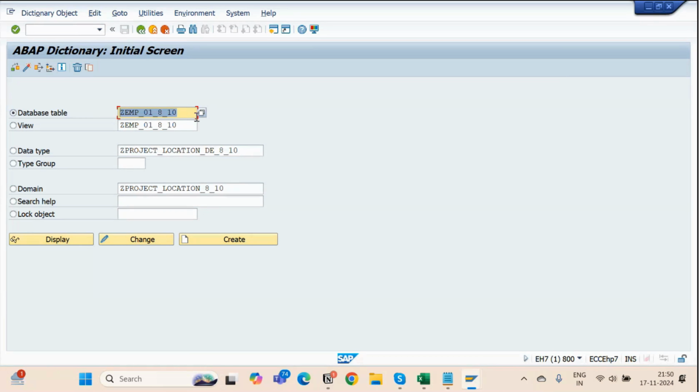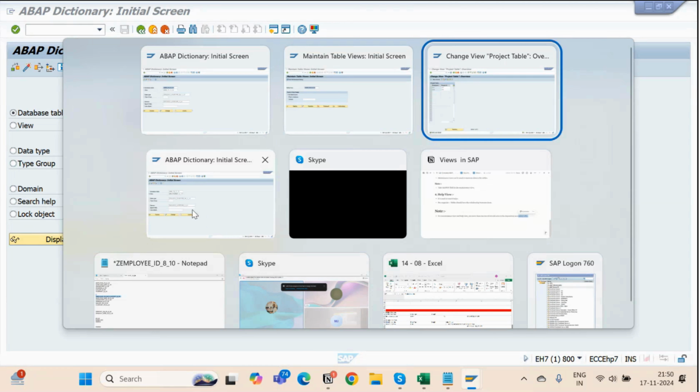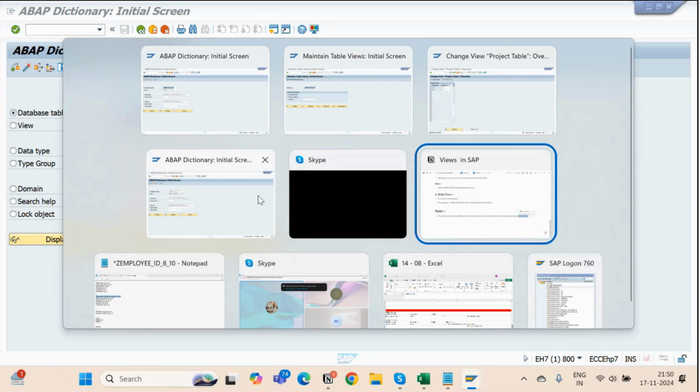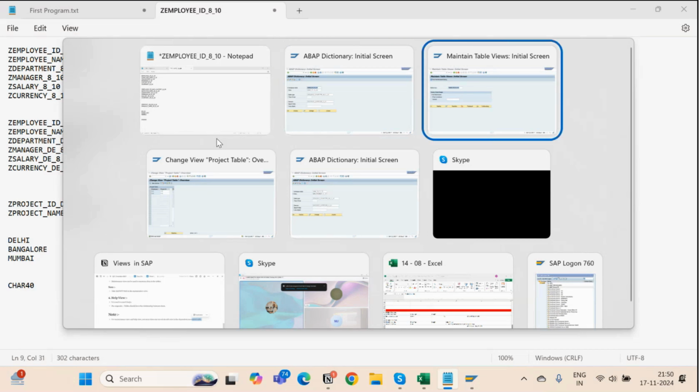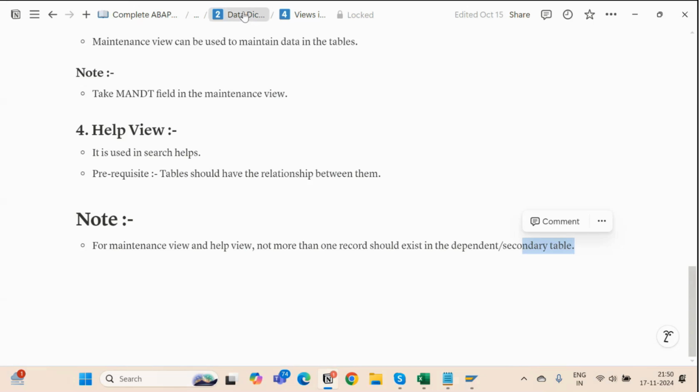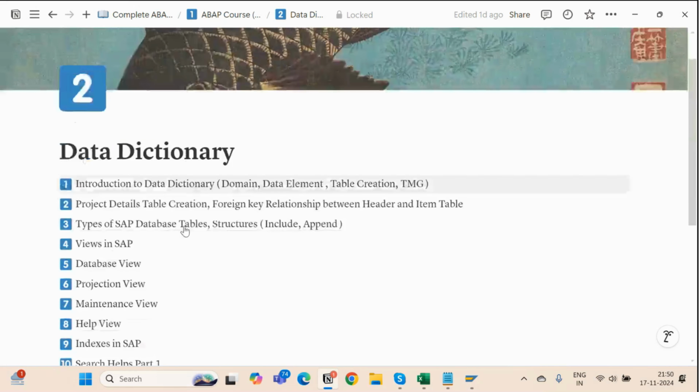Sometimes there is some issue with the server, because these are demo servers for practice purposes. Sometimes it happens, but not usually. Over the last 10 batches, I have not seen this issue inside this training, but I don't know why it is happening. But the concept of this maintenance view is simple. Don't need to worry about that. The simple concept here is that we can use multiple tables at once. Everything I have written, you are just required to follow. Create two dependent tables and you can maintain the data accordingly. It works there.